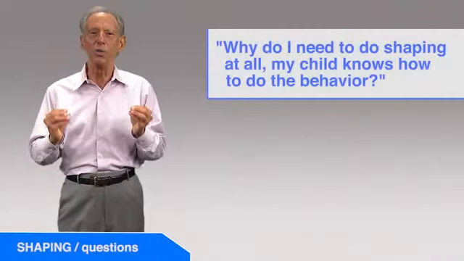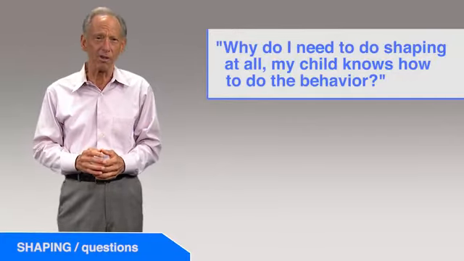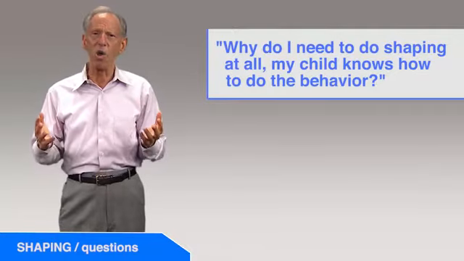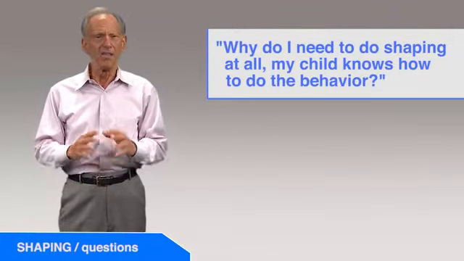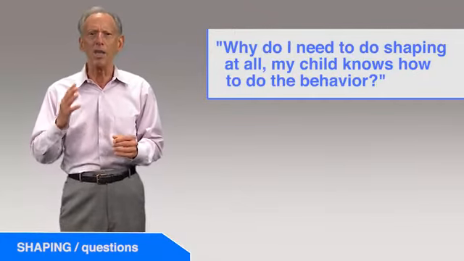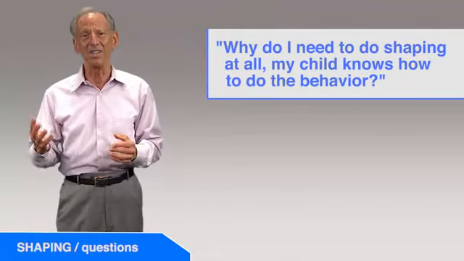Why do I need to do this shaping business at all? My child knows how to do the behavior. Well, I've mentioned in other videos that knowing has very little relation to doing. This is a huge source of frustration for all of us. Our children may know what to do, but still do not do the behavior. In psychology, that is called normal.